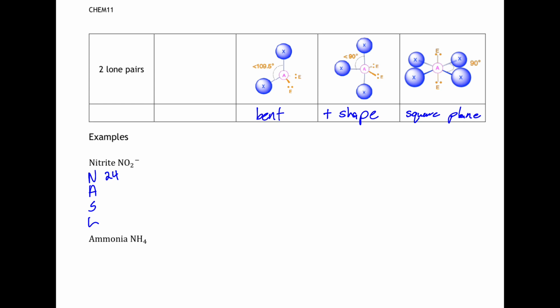So in the next line, we care about how many electrons each of these is coming with. So how many electrons do we have available to move around here? So the nitrogen comes with 5. We've got lots of room in this little spot here, so I might as well write all the things. So we've got 5 plus 6 plus 6, 5 from nitrogen, 6 from each oxygen, and 1 from the minus charge. So we have that extra 1 coming from that -1 charge on this nitrite ion. So all of that together gives me how many? 18. So 18 is the number of electrons we have to put into the diagram.